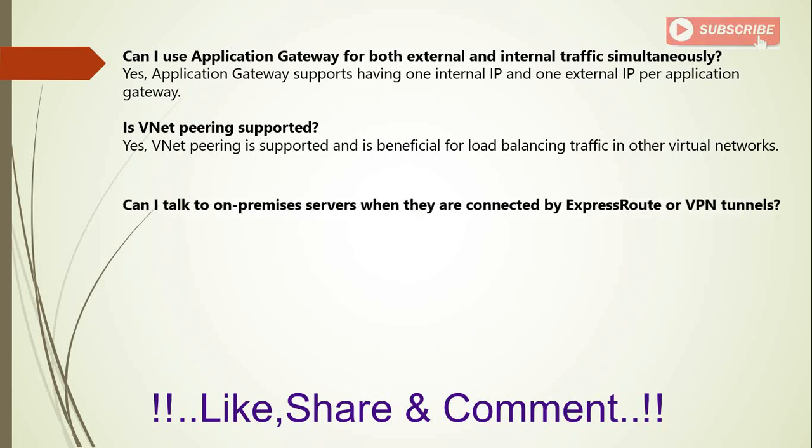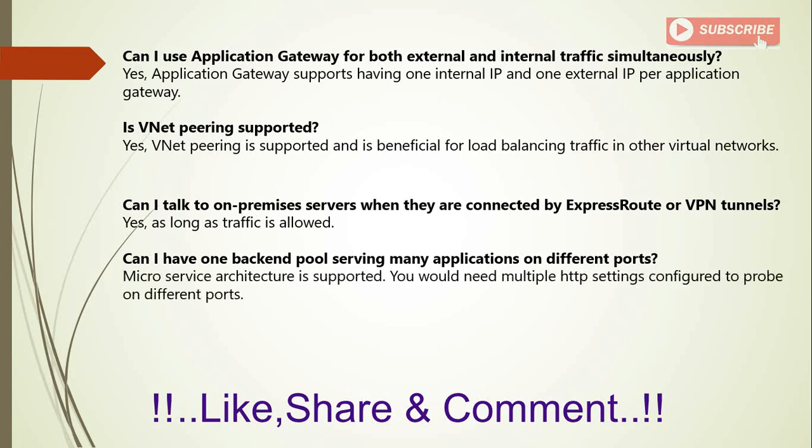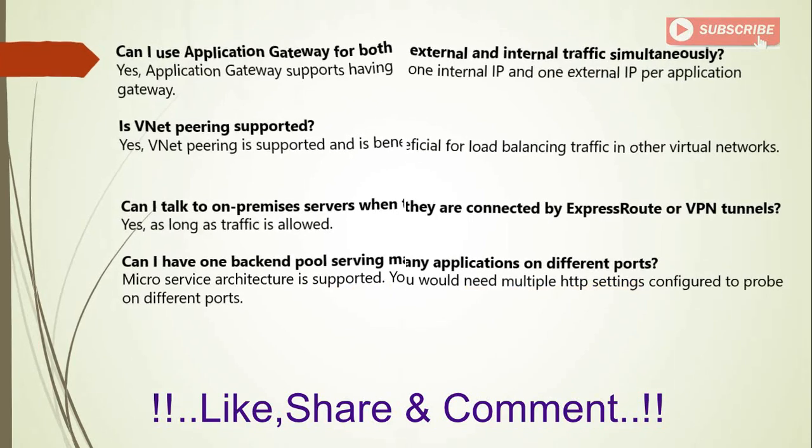Can I talk to on-premises servers when they are connected by ExpressRoute or VPN tunnel? So yes, as long as traffic is allowed. Can I have one backend pool serving many applications on different ports? So guys, in this, microservice architecture is supported. You would need multiple HTTP settings configured to a probe on different ports.